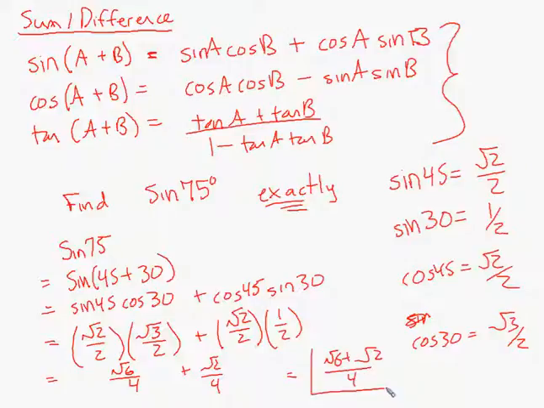Now if you're working on a Casio calculator and you put in sine 75, it actually should pop this out. So you can use that to check your work. If you don't have one, you're going to have to rely on your intelligence to make sure you're doing these right. Now that's not the only thing that we could use a sum and difference formula for. Maybe we are given a ratio. I'll give you a moment to copy that down.